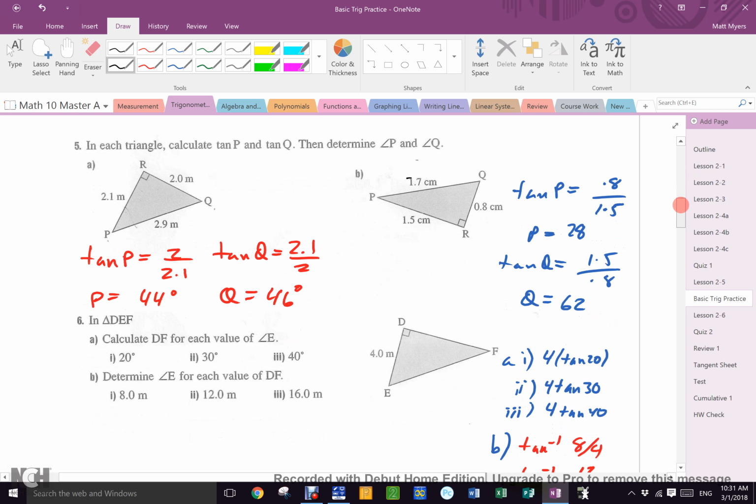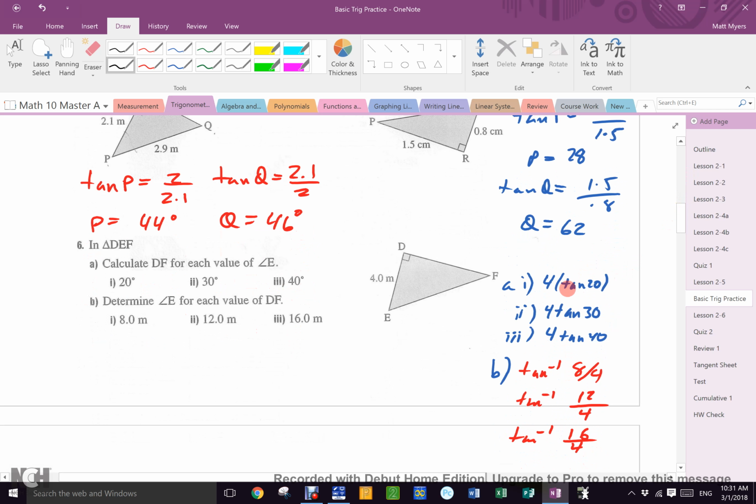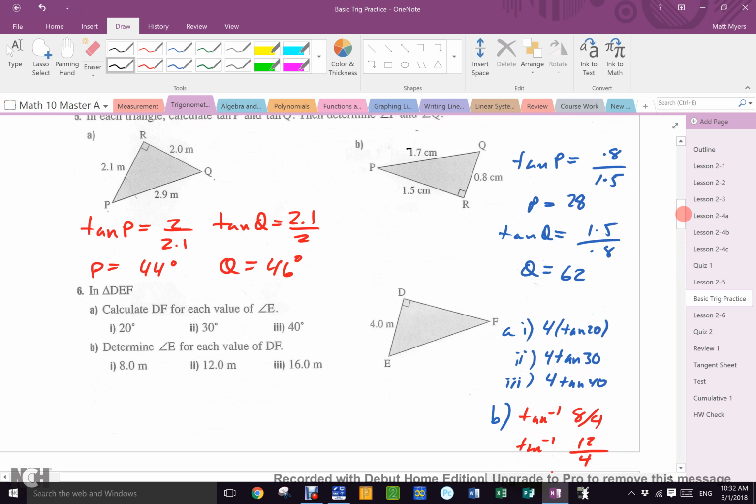And you will notice for the last one, I just wrote what you had to enter into your calculator. I didn't put the answers because I was falling behind making the key, and I didn't want to get there. But if you put 4 times tan 20, 4 times tan 30, 4 times tan 40, you're going to have the right answers. Does anybody have any questions for the bottom, which is just tan? Tan being the sides of the triangle that are not the hypotenuse. Everybody's good?